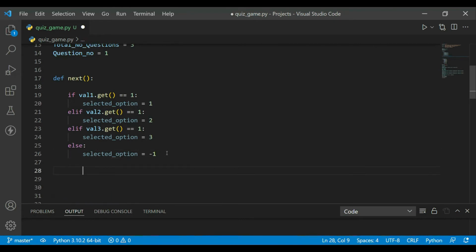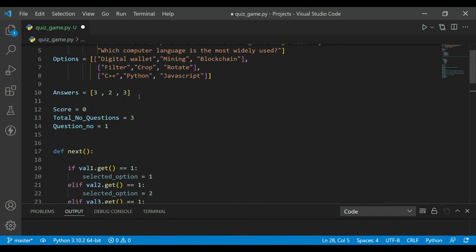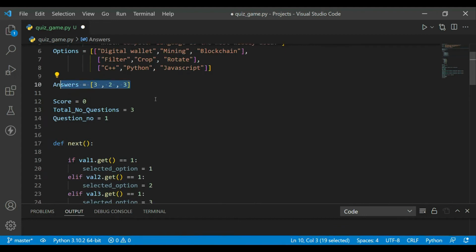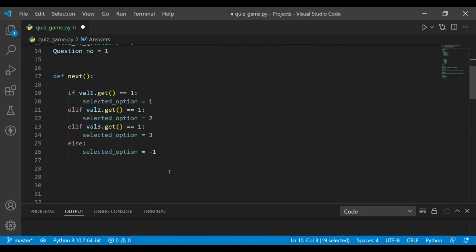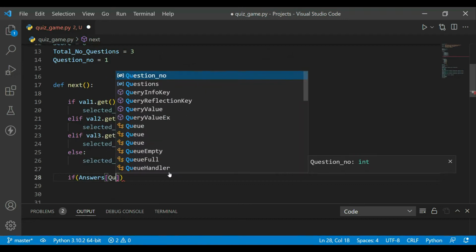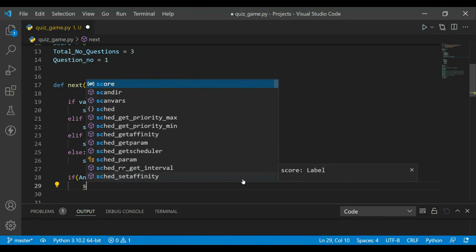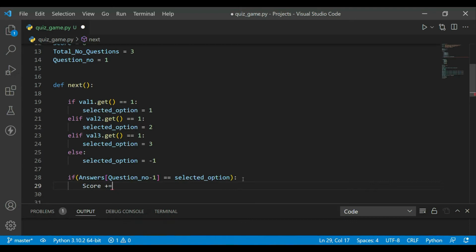Now from this we can actually get which answer is right using this answers list, and we also have the selected option. So we just have to do if answers list, and we can actually do question number - 1, and we can compare it with the selected option. So now if it matches, then our score will be += 1.